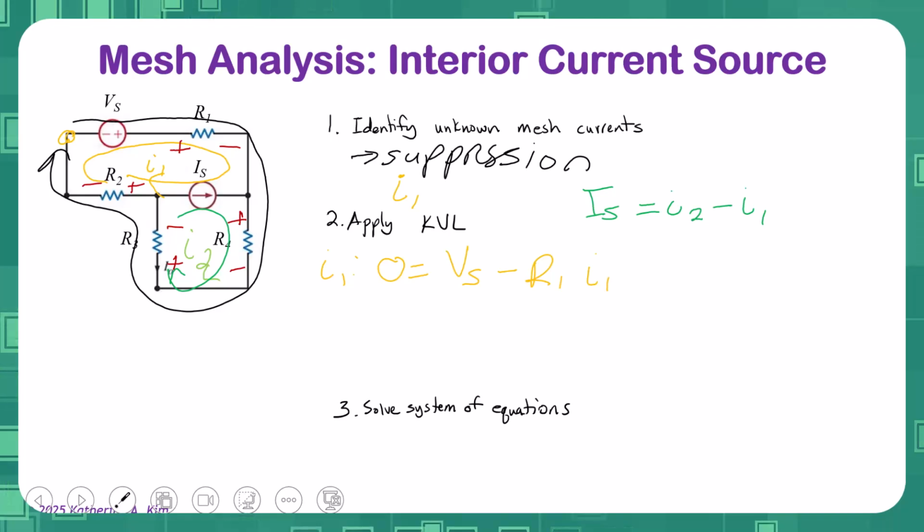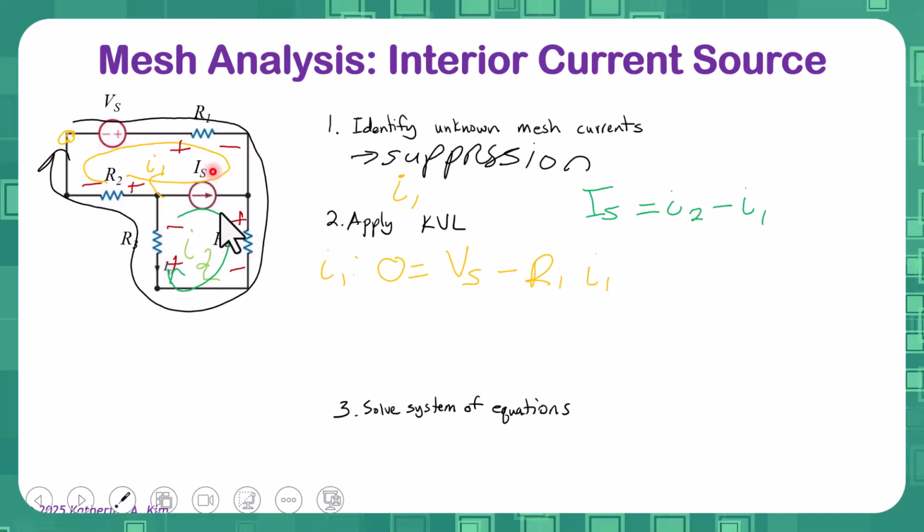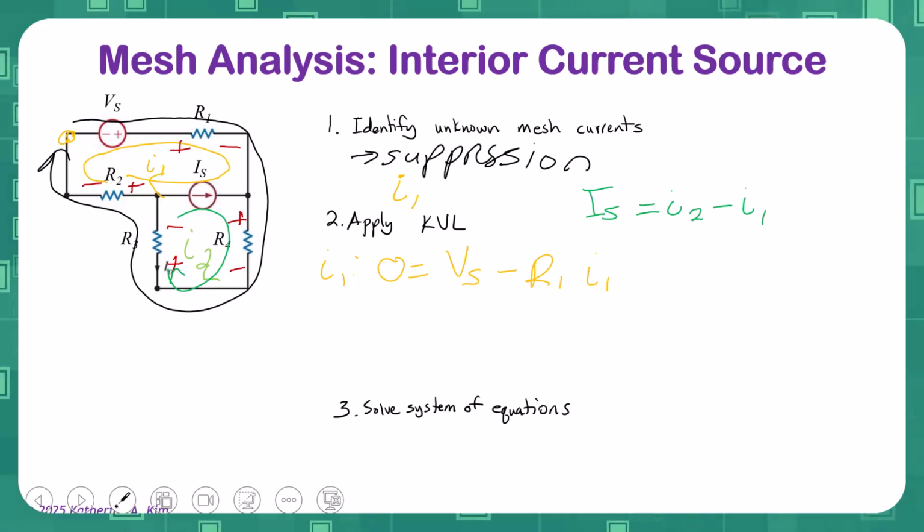Let's just look at the approach. It could say, well, what if we make I2 the independent one, the one that we're solving for? Well, we would be able to define the voltage drop over R4 and over R3, but again we wouldn't know the voltage drop over IS. So we end up with the same problem. What we can do is apply KVL around the other one, because we know KVL is always true for any loop that you have. So we're actually going to use this super mesh, the black loop here, and we're going to go around that whole mesh to write our KVL equation.